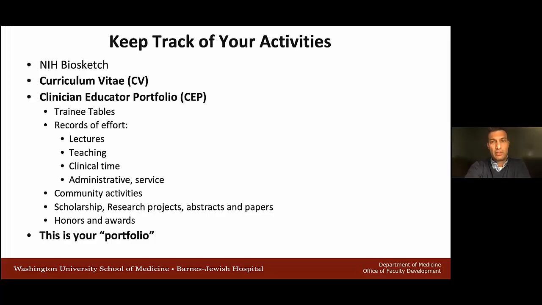Okay, so there's different ways to really track what you're doing. The three main things that people tend to do, depending on your track, would be updating your NIH BioSketch, for which the template also changes periodically and was just changed a year ago. Your CV, which is, I think, a concept we're all familiar with, and then this Clinician Educator portfolio, which, as a summary for those of you that have not heard this concept, is essentially a more complete way of describing what you do.